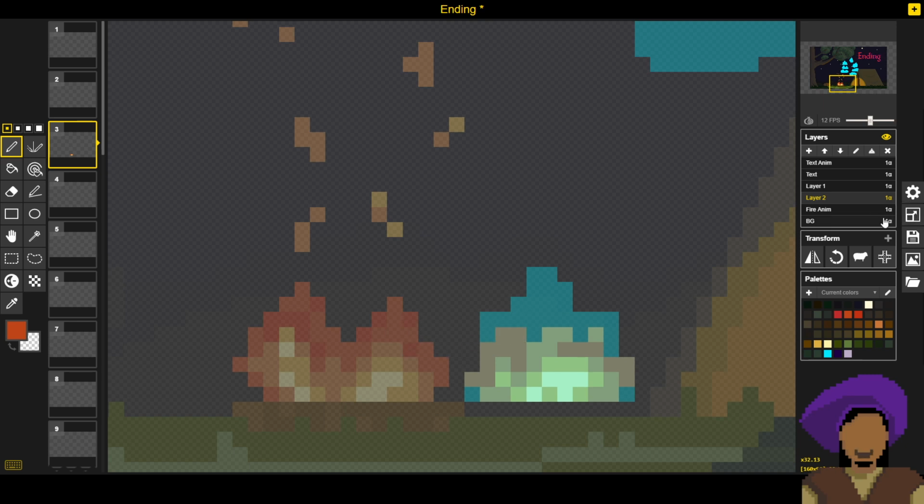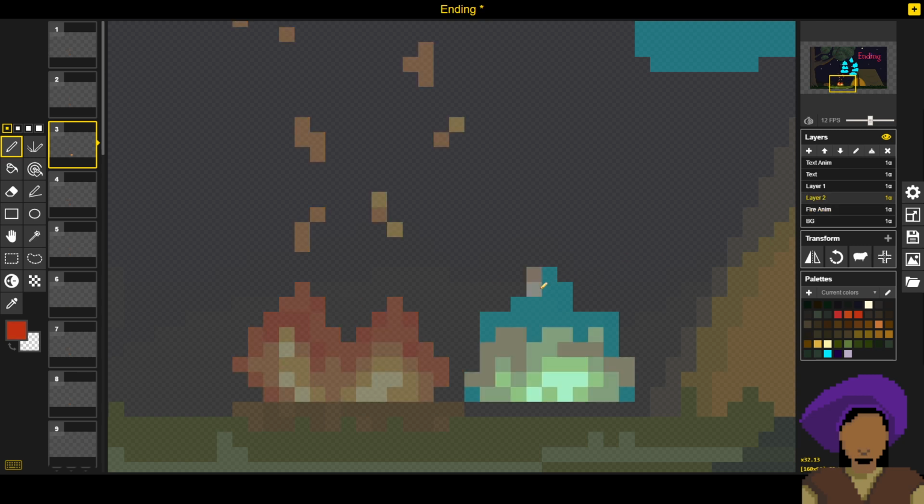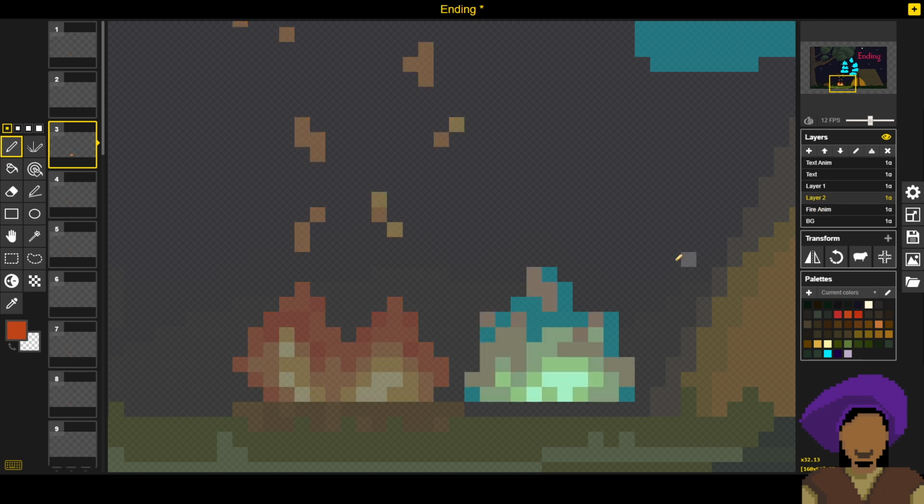Then this color. Is this a different color actually? No, it's the same. It's the exact same. All right.